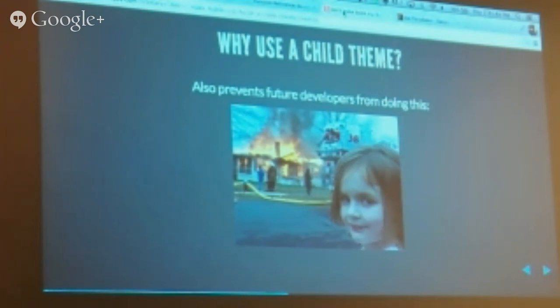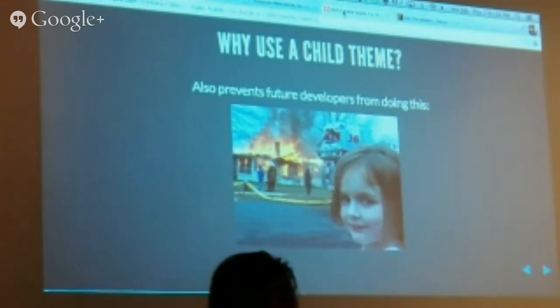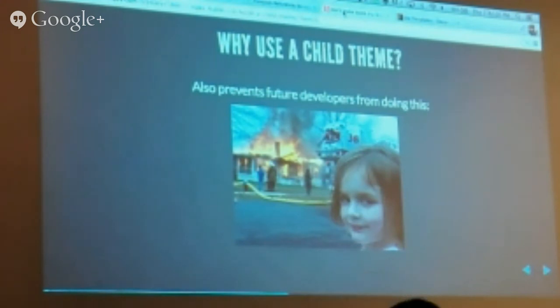So it involves the 2011 theme and a client, and the developers before me decided they wanted to change the way the theme looked completely from the 2012. They took the 2012 theme, basically stripped it down, rebuilt the styles, the HTML, CSS, everything about it, and then uploaded it still as the 2012 theme.